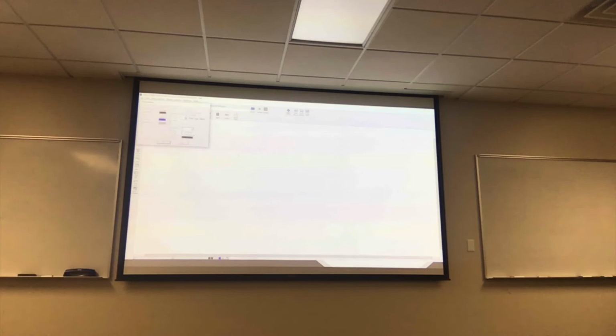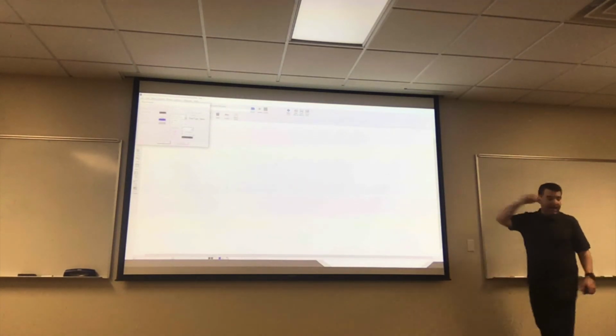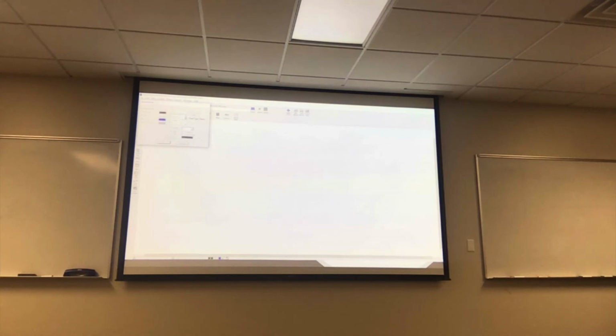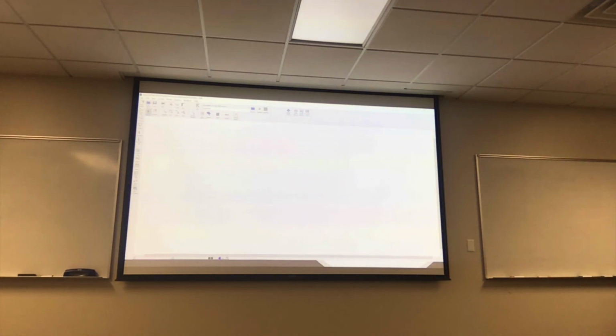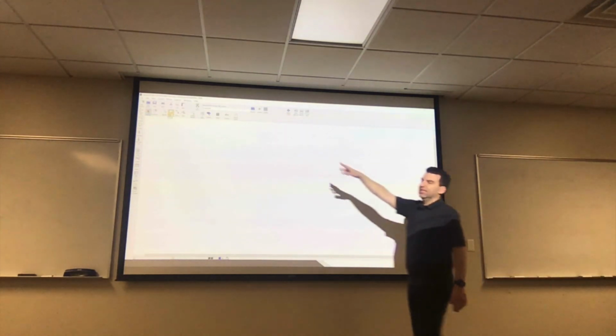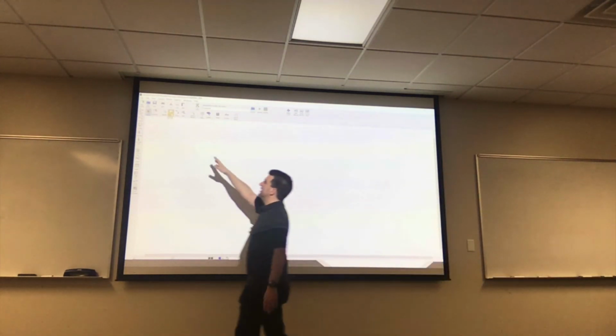So to make things more visible, I'm going to right-click on the canvas and change my font size to something large, hopefully large enough to see. And now I want to just draw a simple stock and flow diagram. And so the first thing I do is figure out what my stocks will be. Up here, notice that they've got a boxed variable that they call level. That's what Vensim calls a stock.